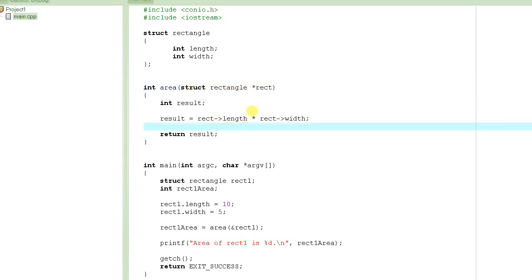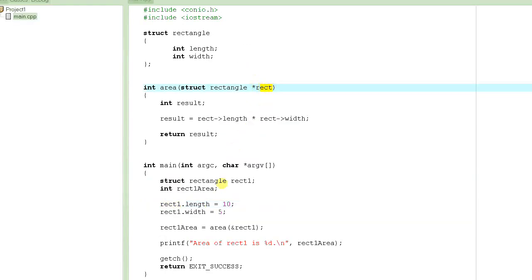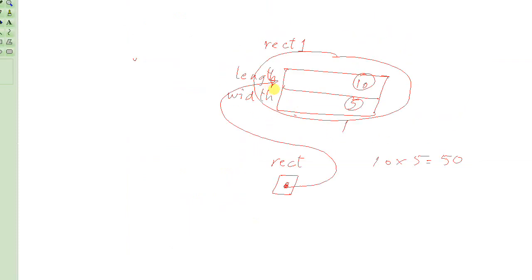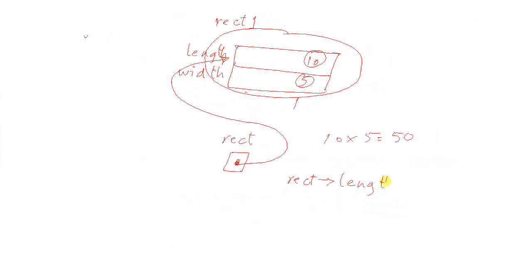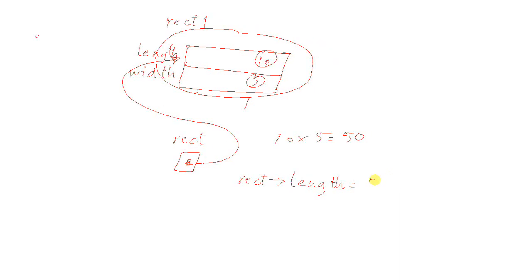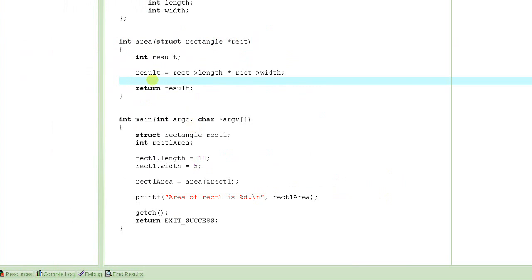Now one thing is that if you make any changes to length here, remember this, it will change the value of length in the caller's variable also. Why? Because essentially this rect is pointing to where this variable is pointing, like in this picture. So if you say rect length is equal to 20 in here, that will change the value of rect1 dot length to 20.